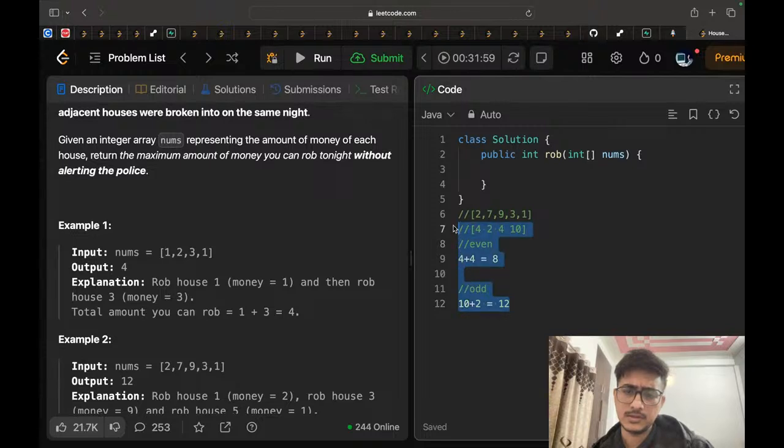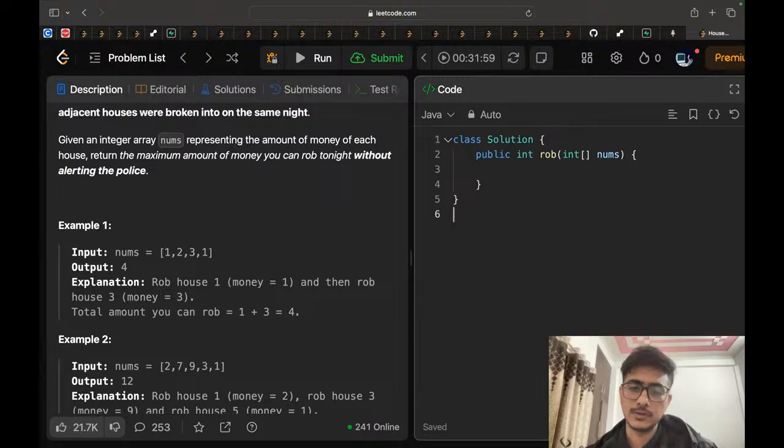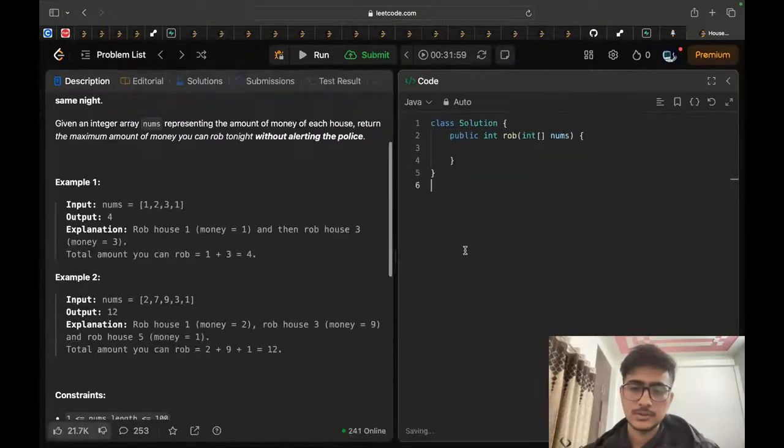Okay, so we can choose a house and we can skip any number of houses in between, and one we have to skip, that is for sure because that is adjacent, and other than that we can skip any number of houses we want. So this is a DP problem.